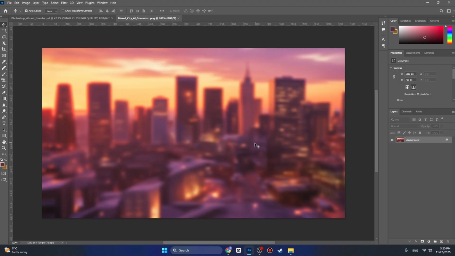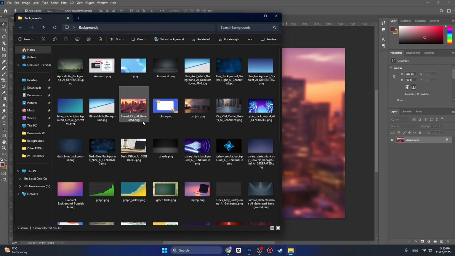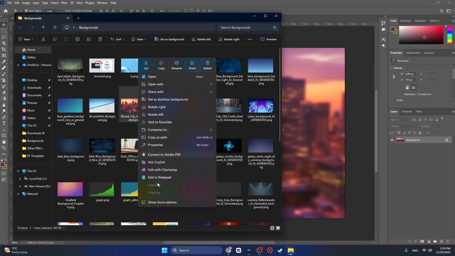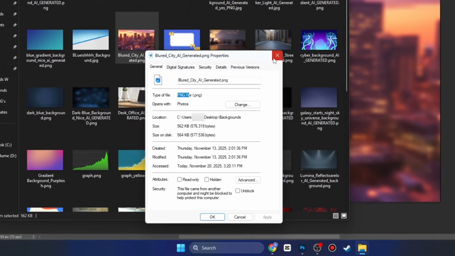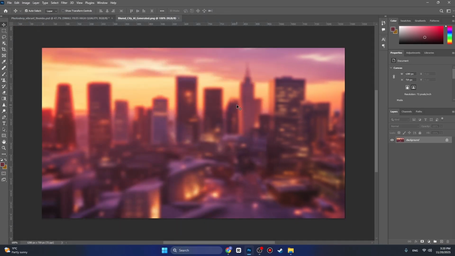So once you are inside Photoshop and you want to convert this photo to a JPG, let's say, because if we have a second glance at the photo, we can see this photo, it's a PNG. I can also show the properties. This one is PNG, as I told you. So let's see how we can convert this photo into a JPG.